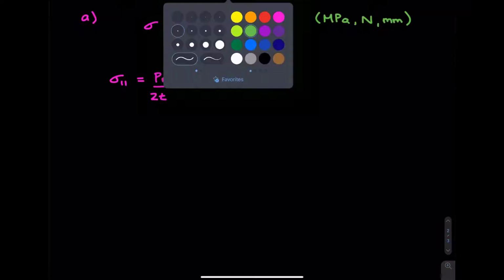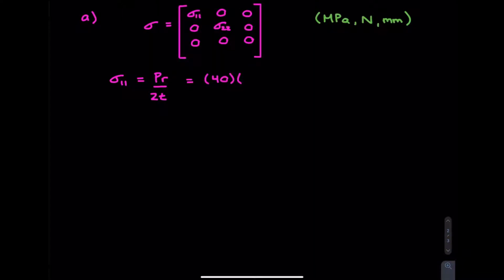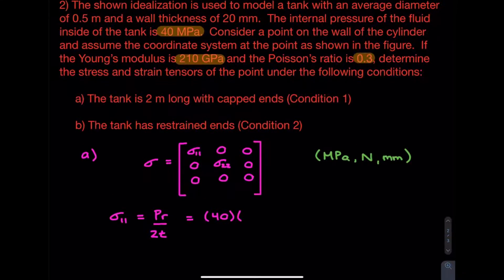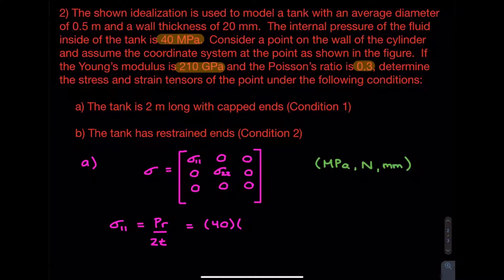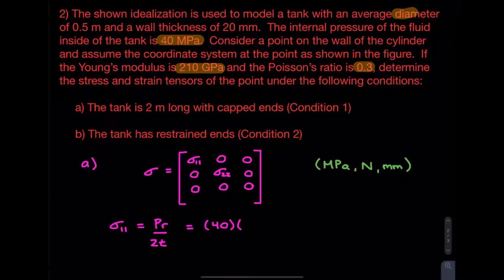So when I look at the radius of this pipe, I have to scroll up to the question. Are we given the radius? It says a diameter. So we're not given the radius. We know that the pipe has a diameter of 0.5 meters. So again, we're not interested in that diameter. We're interested in the radius, which will be 0.25 meters. However, we should not input this as meters. We need to input it as millimeters.